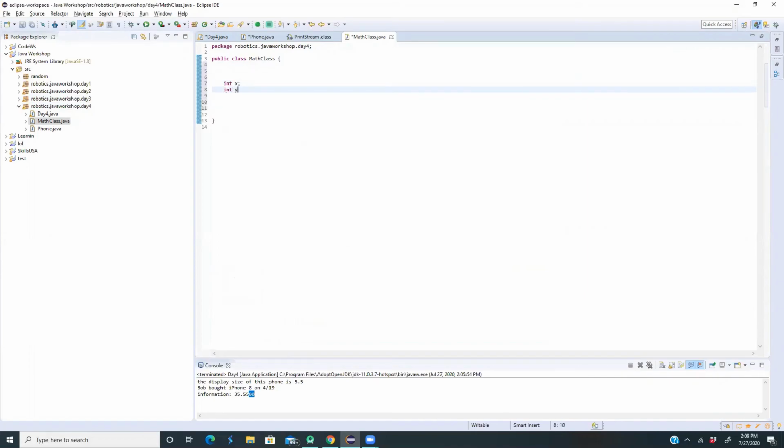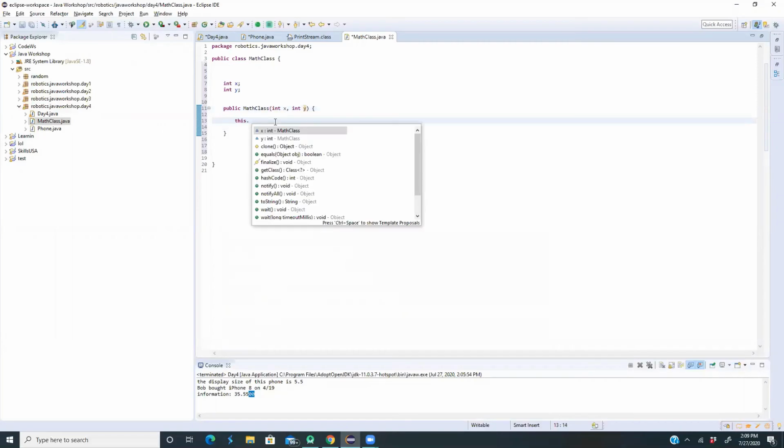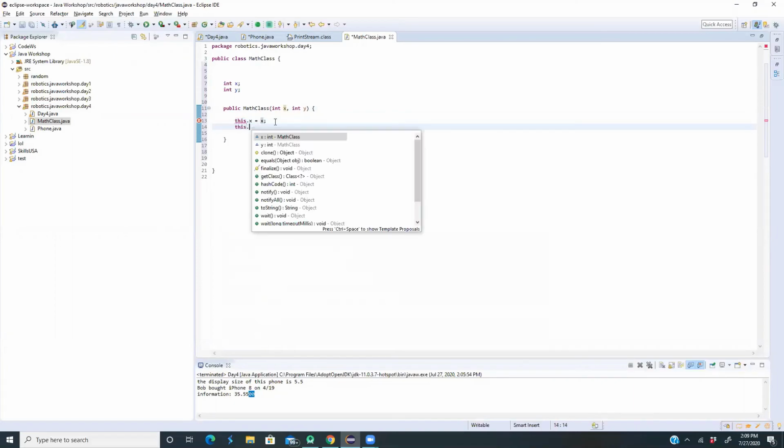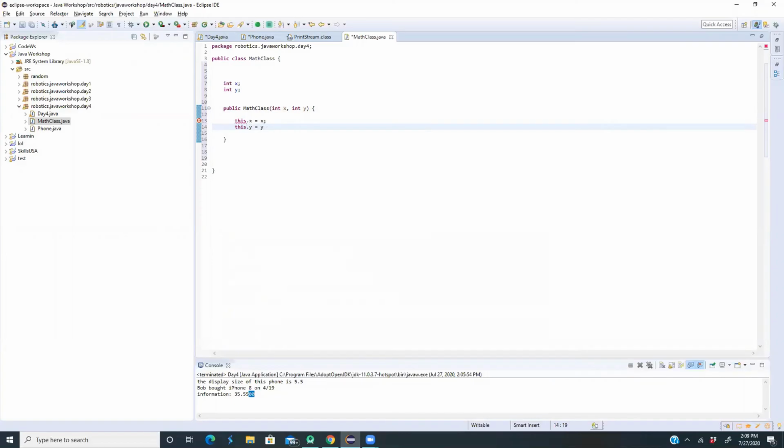We can have our properties. We can have our constructor. And it could be something like int x, int y, and then this.x is equal to x. This.y is equal to y.